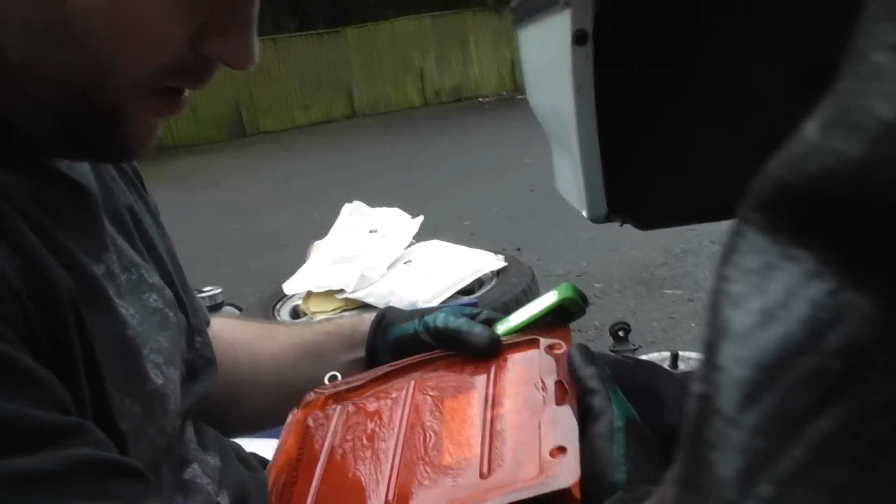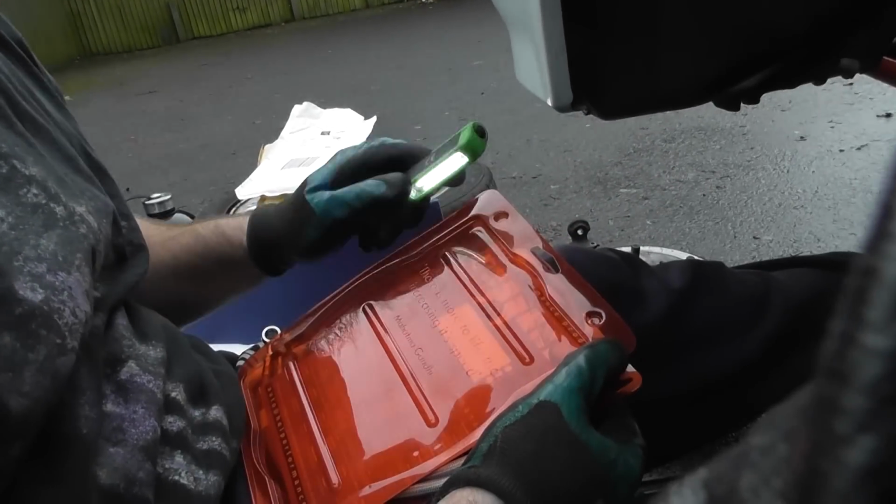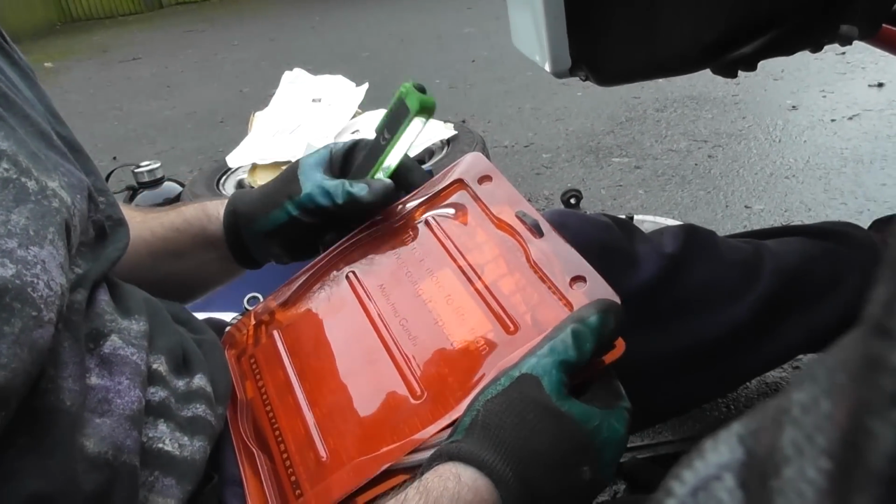It's a brake line. Oh, a new one. There is more to life than increasing speed. I know we had that one before, didn't we?